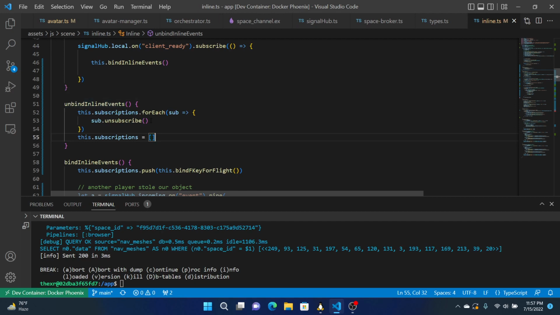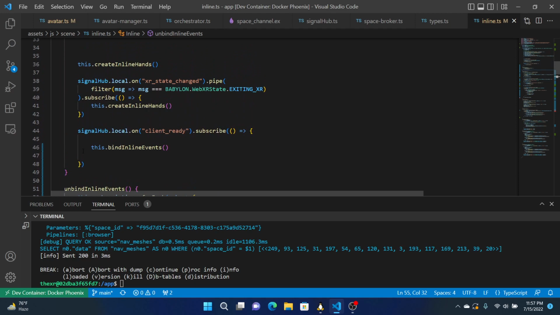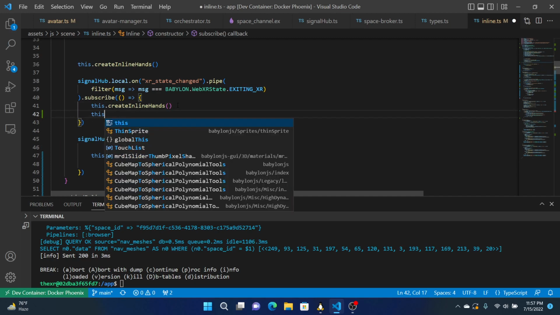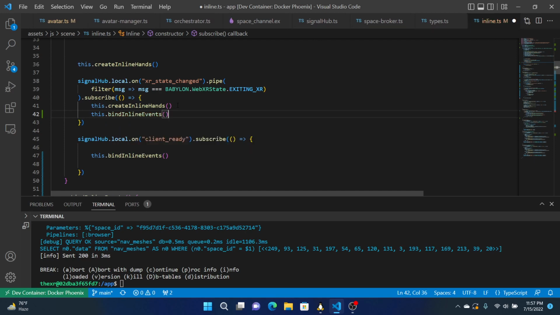Okay, and so when the client's ready, we're going to bind the inline events, create inline hands. So when you are exiting XR, you need to rebind them. This bind inline events. But when you're entering XR, you need to unbind.